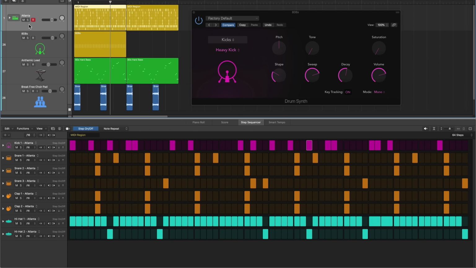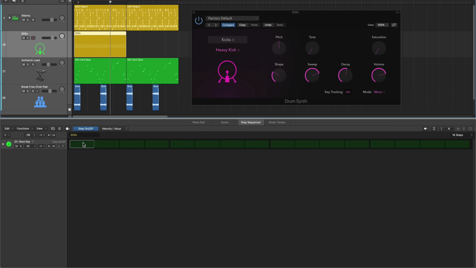So let me go back to my 808 pattern here, and I'll just type in 16th notes to follow the original kick pattern. Now, that pattern is 64 steps long, so I'm going to change this to 64 steps over here. I don't want these. I do want these, but I don't want these. And then there was that boom, boom, boom, boom, boom at the end. So let's see what this sounds like now. So that's all one note.